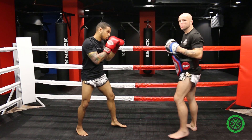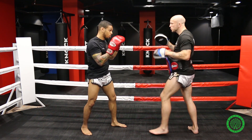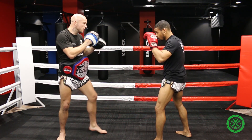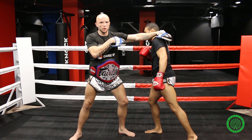Let me demonstrate that one more time. So the first jab — parry the second one. One more time, slow. Pull and switch. I'm going to do one to the side. Again from here, I throw the first jab, he parries it. The second jab, I'm going to step in. Switch. See how that works? Missed the pad, clopped me the chops — that's how it works.